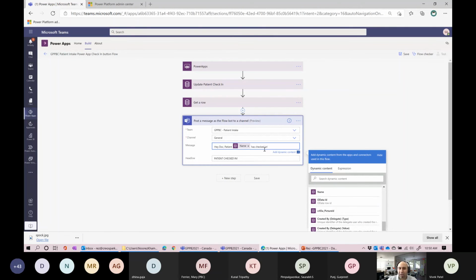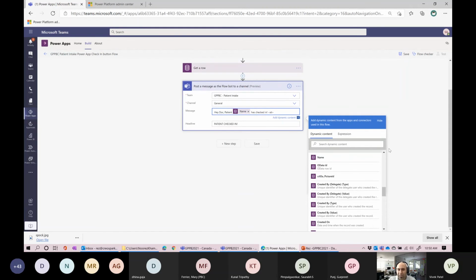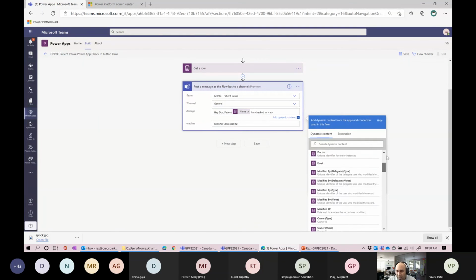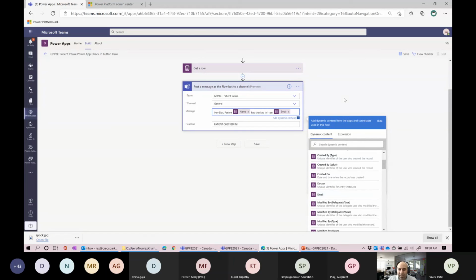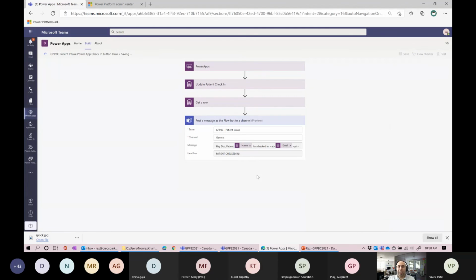But then we also want to notify them, right? So we could use the @ symbol and get their email. That's the reason I put their email address. So from when we got the doctor, we can get their email address because we got that doctor right here. And this @ symbol should have a notification so they actually know something's happened. So we'll hit the save button. And now we've created our flow. So we'll wait for this to save.